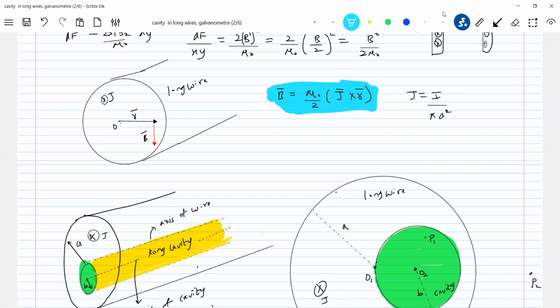So in any current carrying system, if you want to calculate the magnetic field at any particular point, define the position vector of that point from the axis, then you know the current density, it's a vector. Then you can predict the value of B bar. So there's a very good formula which is going to help you. We know the field inside the wire should increase. Substitute this, you see the same answer that we got in Ampere's circuital law, only now in formula form. This is going to help us a lot. So please do remember this. This is very important.